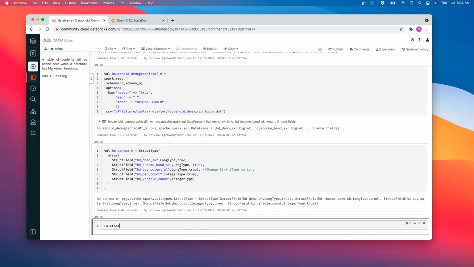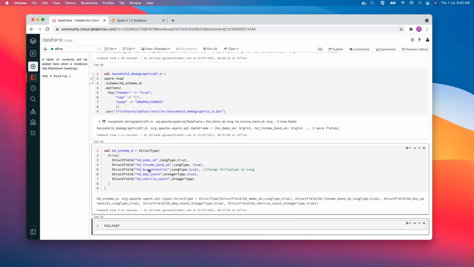For fail fast also nothing happened, it was the same. What is happening is it's not treating unknown as malformed data. If you insert, let's say, some special characters into your data set, then it will treat it like malformed data. Otherwise, it's just treating it as the same data type. So let's say if you have an integer, it will convert it like that. You can also play with this part.